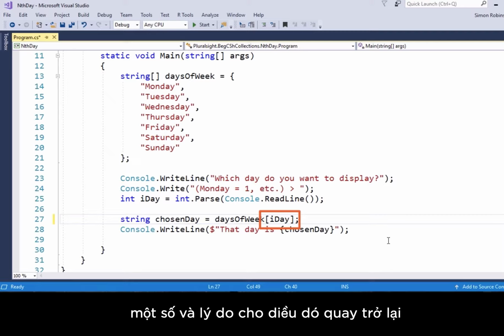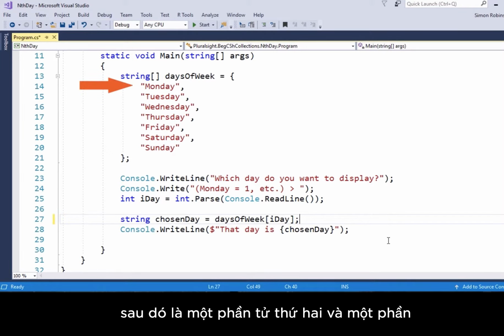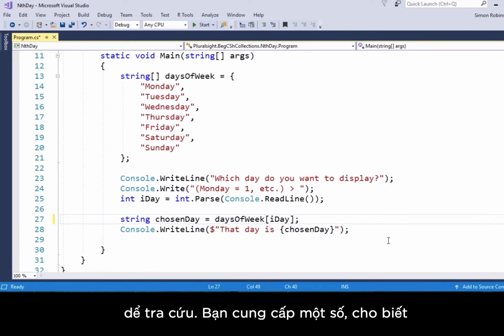And the reason for that goes back to this thing that arrays are ordered. So arrays very specifically have a first element, then a second element, and a third element, and so on. That's how arrays work for lookup. You supply a number which says which element in order you want.